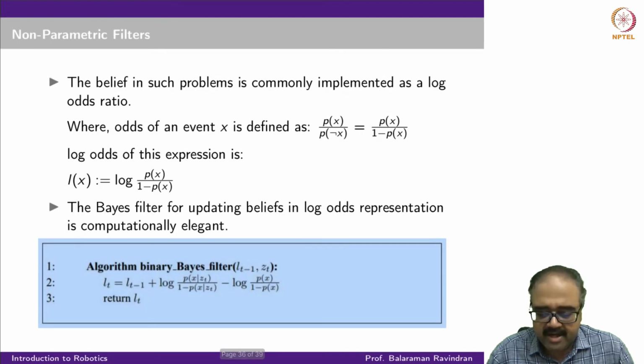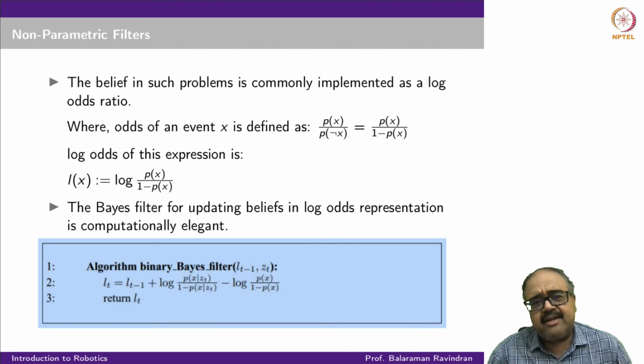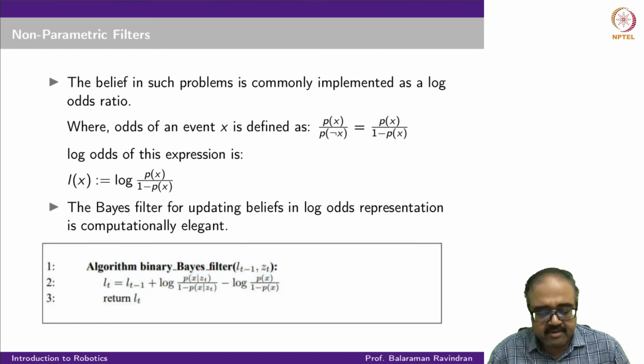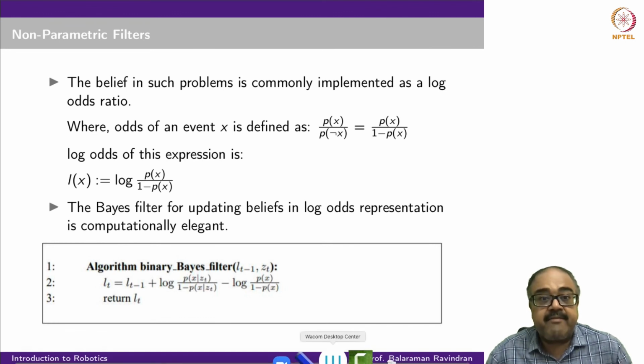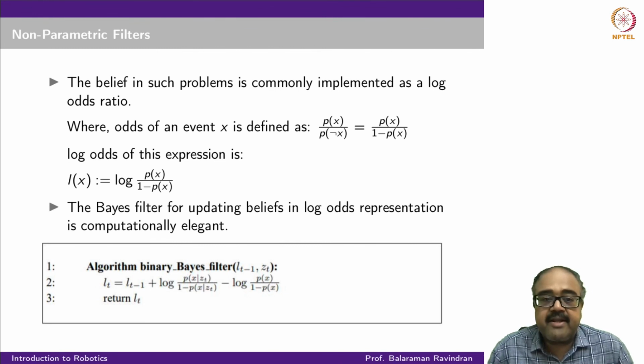So we'll go back here, and that's the binary Bayes filter. It might seem a little silly here because we are looking at a single state variable, but later on, one of the applications that we look at for this algorithm is where there are many such binary variables that we are trying to estimate in the world at the same time, and having more convenient additive updates is very useful.